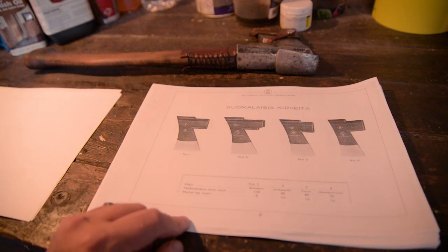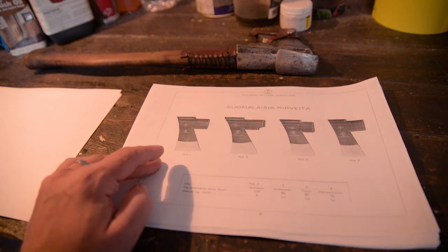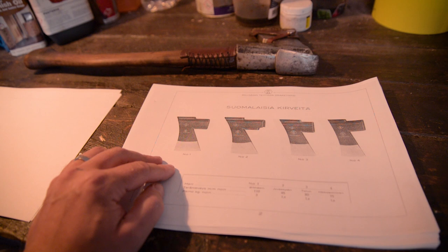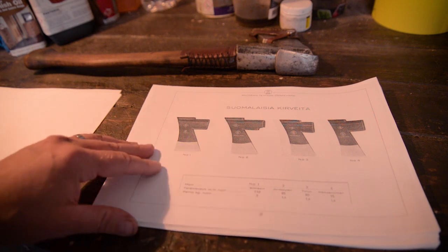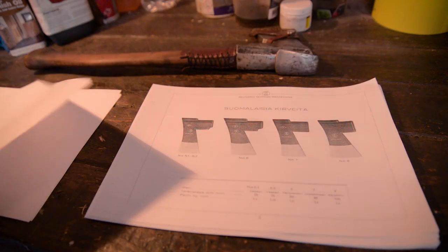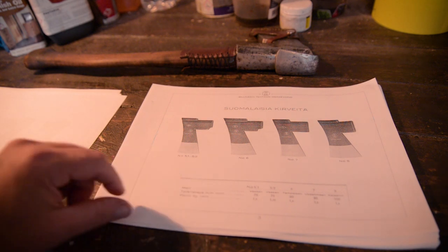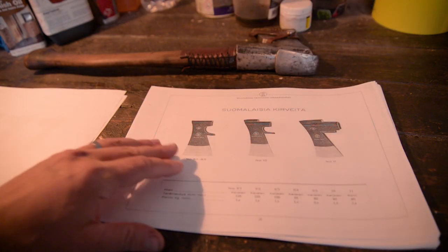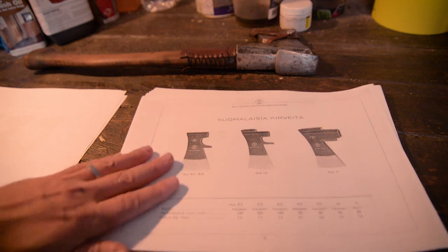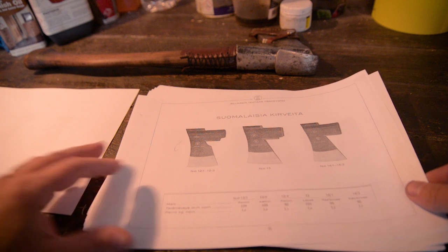So you can have here, for example, it starts from the number one. And you can always find the model number, and then there is the weight. And some of the axes, like here is the first, it is the number five. There's two different sizes of the axe. All these axes are for different purposes. And there's a lot of these.